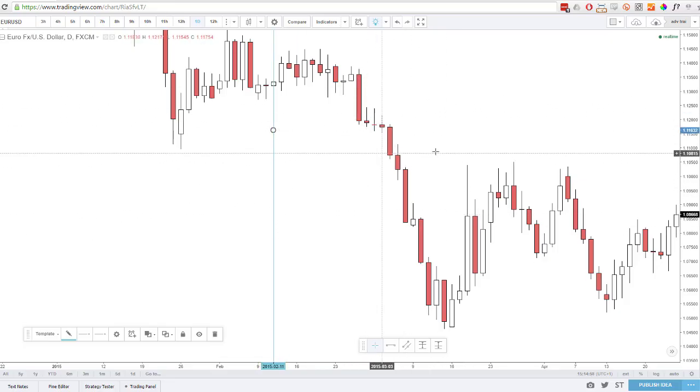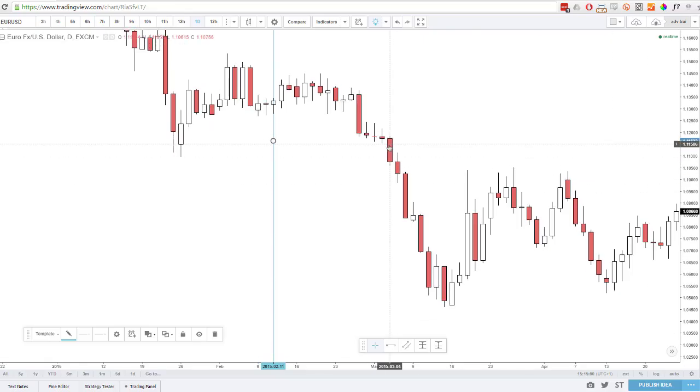Okay, now on the daily chart, the indecision looks a lot clearer. It looks a lot more like a classic indecision candle. There are 3 candles on the daily chart. They all have long upper wicks. They all have short lower wicks, or decently sized lower wicks. And they all have pretty small bodies. Most of these seem to have closed pretty much where they opened or within a few pips from it. So this indicates a lot of indecision over a period of 3 days.